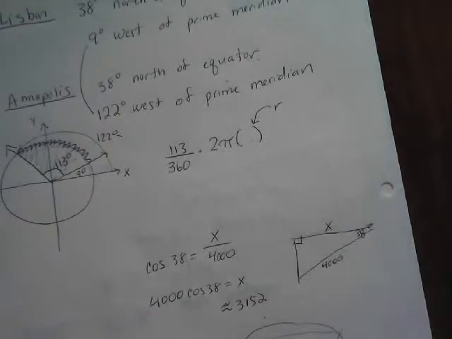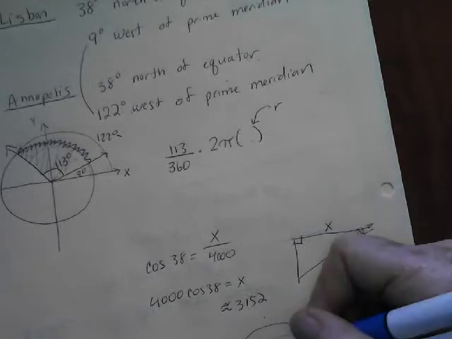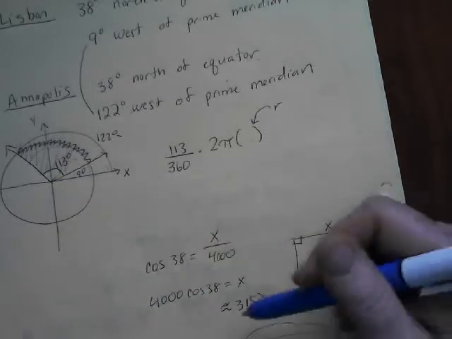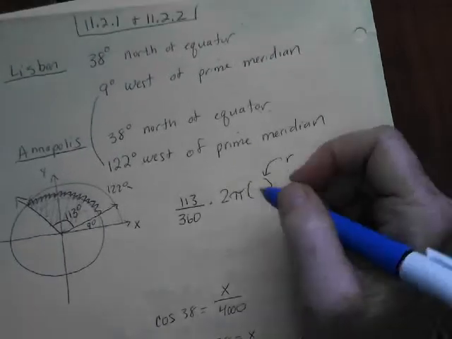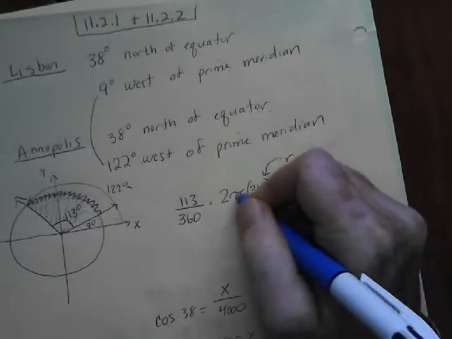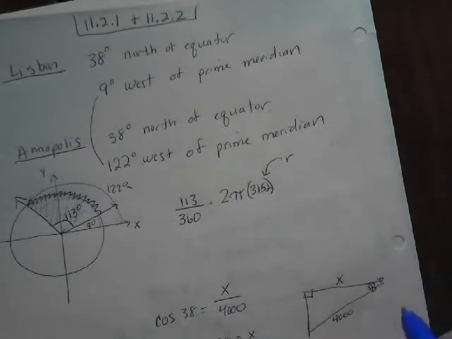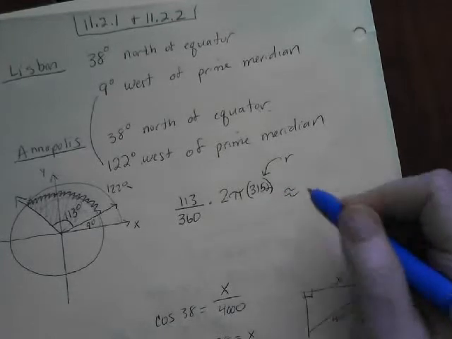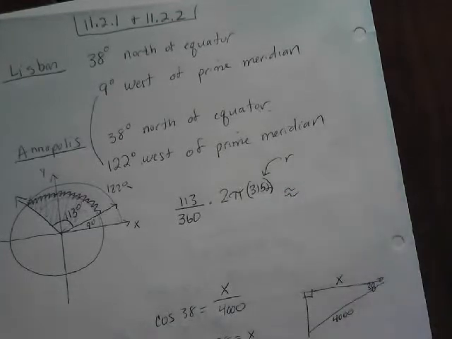Hey, I could have used that from the last problem, huh? Because they already did all that work, because it was 38 degrees just like this problem. Anyway, that's r. So now I'm going to go 3152. Now I have to multiply that by 2 and by pi and do all this division, put all this in my calculator. And actually, I'm going to let you guys put that in your calculator because my YouTube video is out of time.